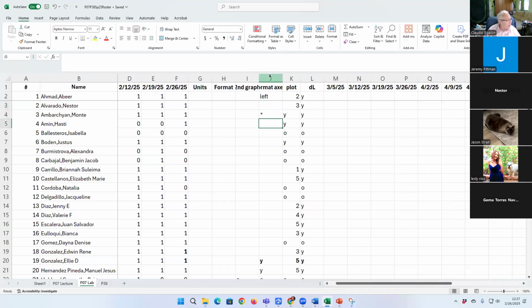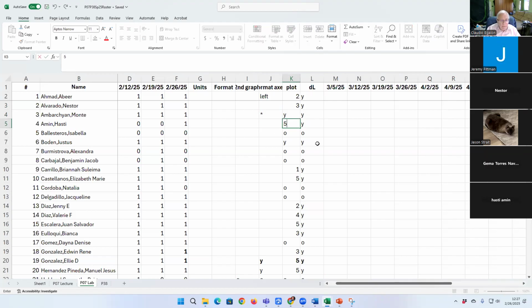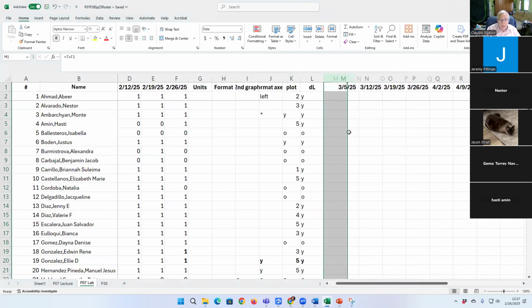Let's go for Hasty. Same problem with me. I have a Chromebook, so I'm figuring out how to do it. Okay. So how many equipotentials have you plotted so far? I'm on the last one. The first graph? The first one, the fifth equipotential. Yes. Okay, so let me write that down here.